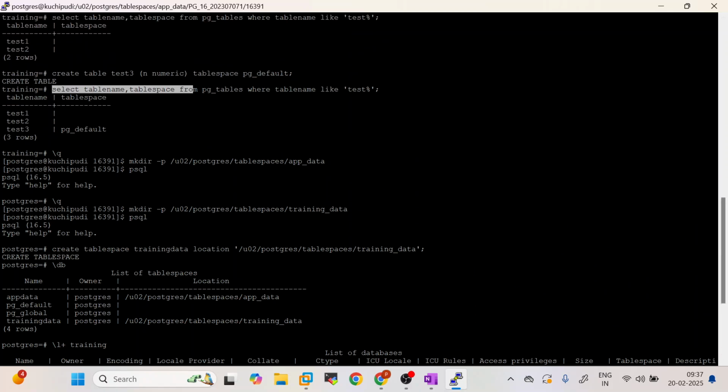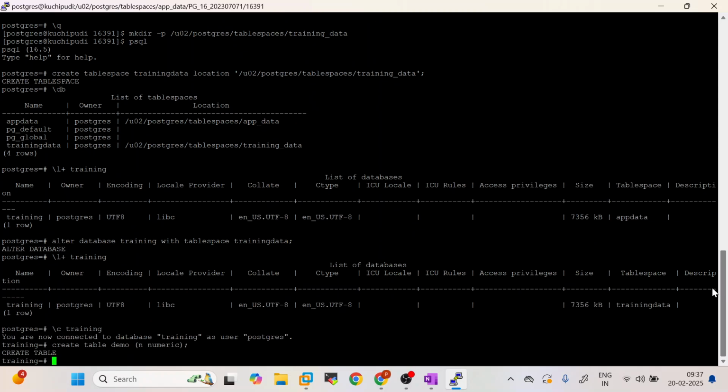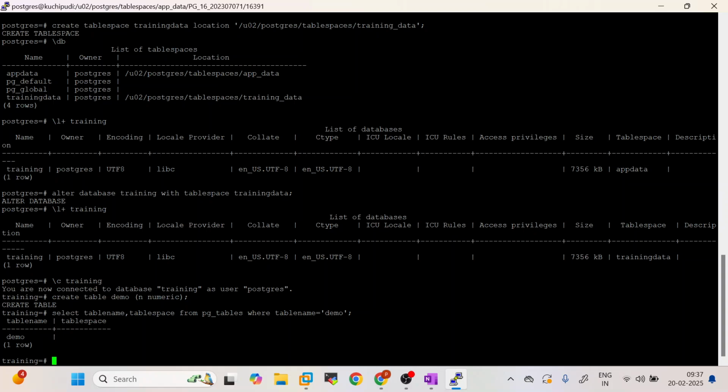It will get created on the default tablespace of the database. In our case, what is the default tablespace of the database? It is training_data. So that is the reason why, as it got created on the default tablespace of the database, the tablespace entry for the table is empty.